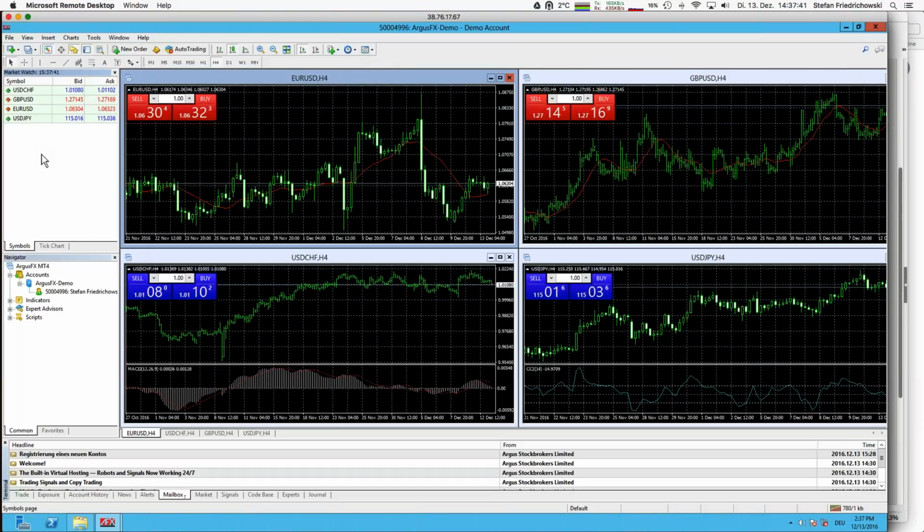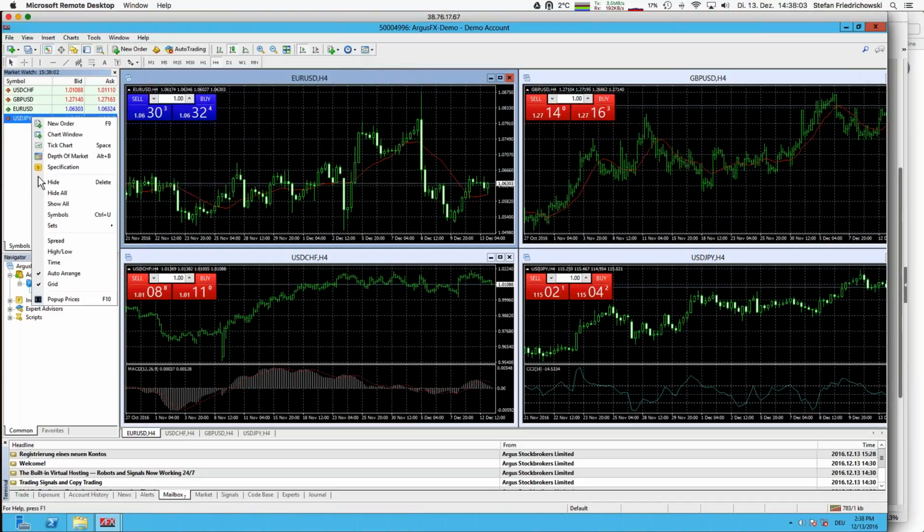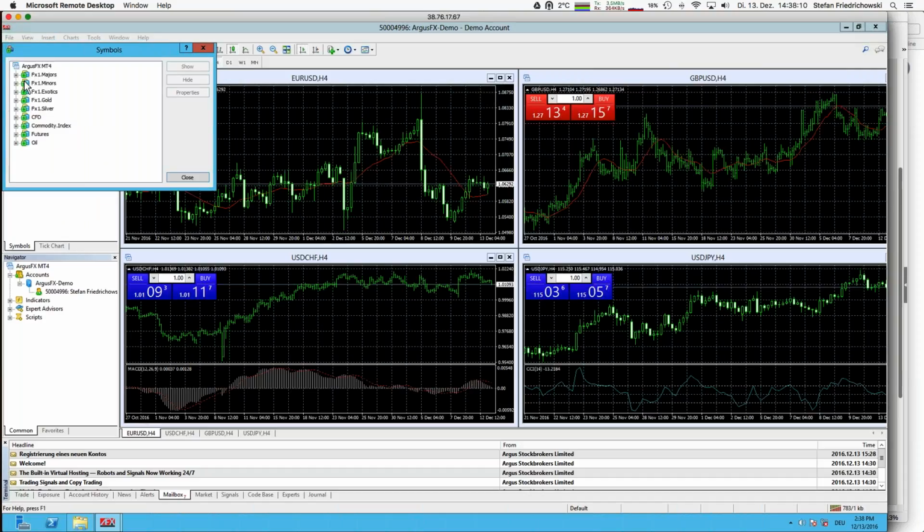Let me show you once again how to add a symbol here, because, for example, we don't have gold, we don't have the DAX, and we don't have the S&P 500. Let me show how I can get those symbols included into my list. And that is, once again, just a right click here, and then we go to Symbols. And then you will see we have something which is called FX majors. FX stands for Forex, and you can see, oh yeah, those 4 are already selected, and just by double clicking here, then you get something additional.